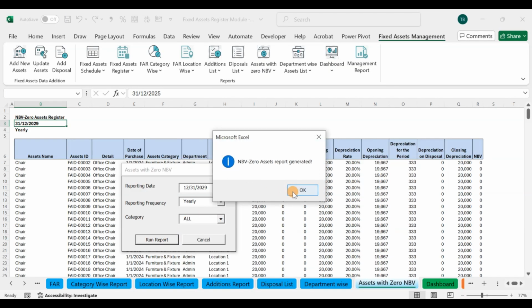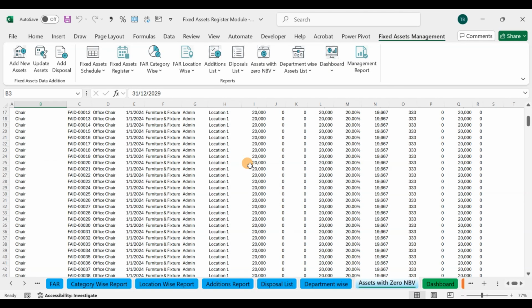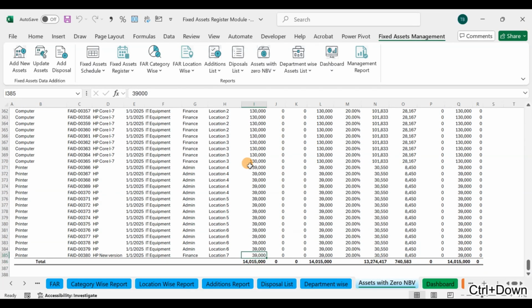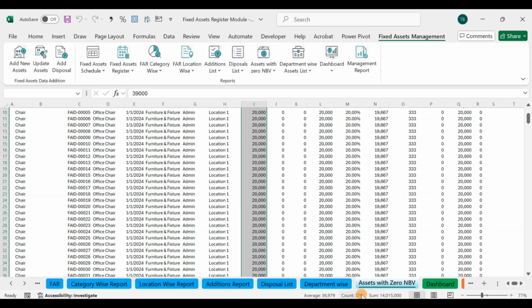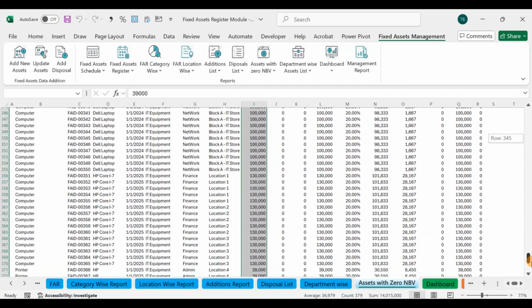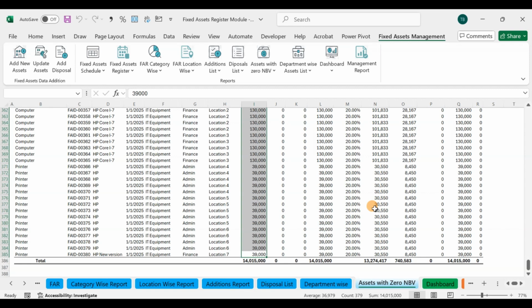Now, if you check 4 years after, almost all of the assets will have net book value zero, because after 5 years, we have a depreciation rate of 20%.